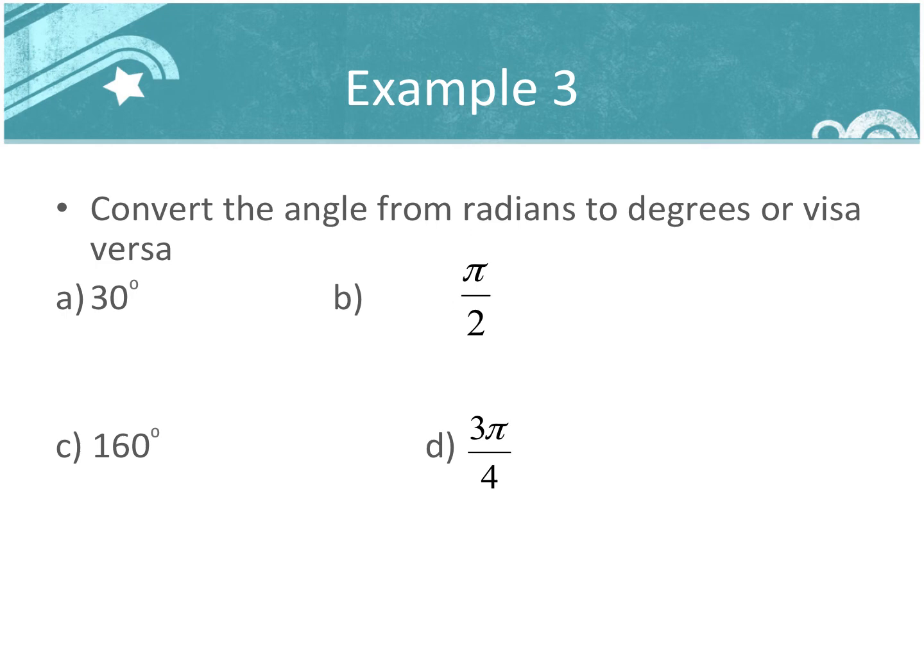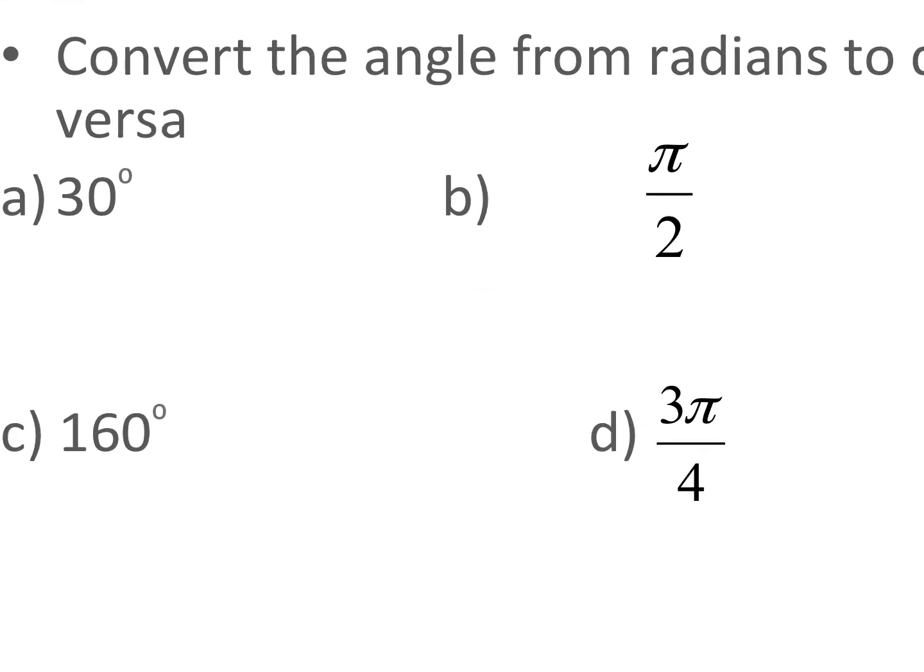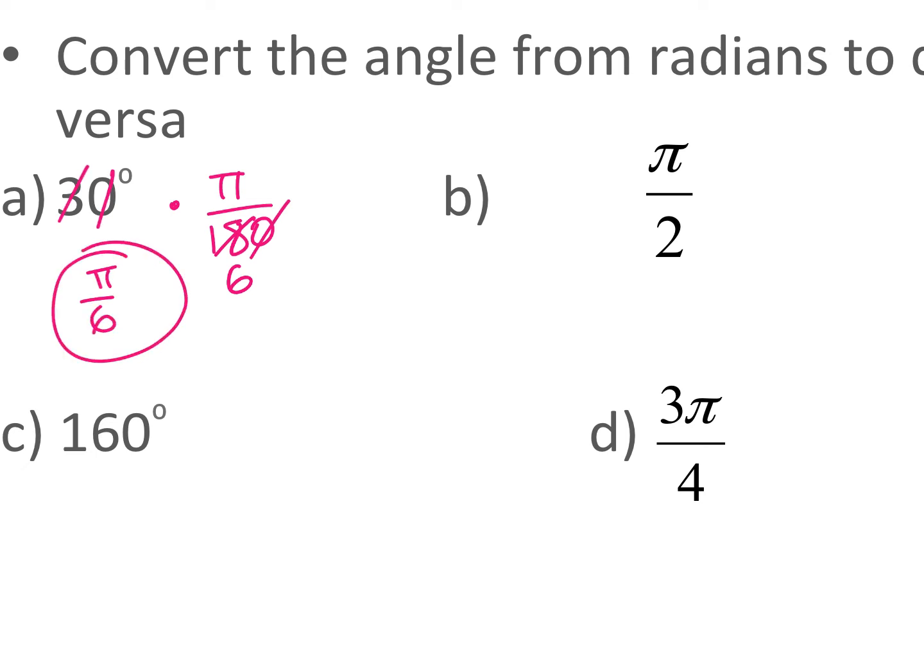Remember, I know the difference between radians and degrees simply based on the degree mark. If I had just 3 written there, that is 3 radians, okay? So for 30 degrees, to get to radians, I would multiply times pi over 180. I can cross cancel the zeros, and then 3 goes into 18 6 times, and I get pi over 6. So you want to keep this as simplified as possible.